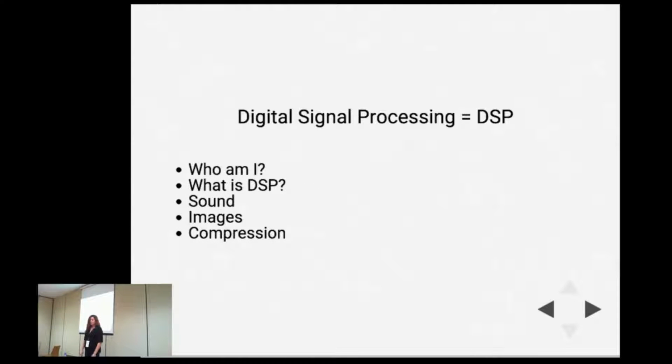What this is going to cover is, we're going to talk about who I am, why I was doing this, and first I'm going to try to define DSP. It's Digital Signal Processing, it's a full acronym, but that's kind of a mouthful. So from here on out, I'm just going to refer to it as DSP. And then I'm going to give some examples of basic DSP concepts with sound, images, and data compression. We're going to learn how to filter out unwanted sounds from audio files and how to extract features from images.